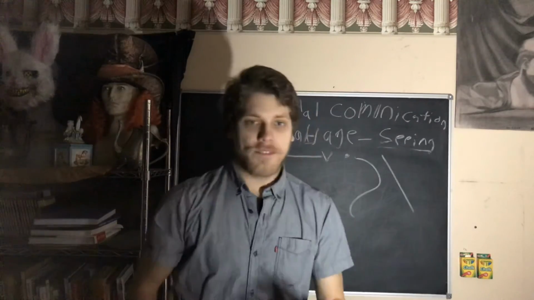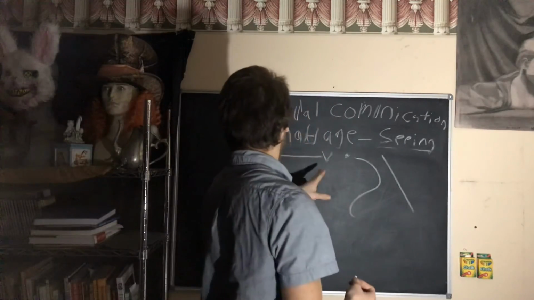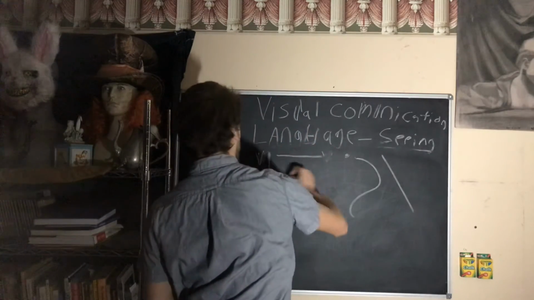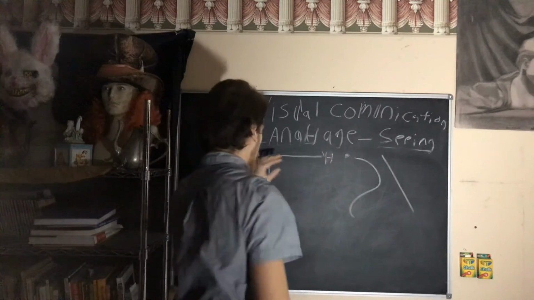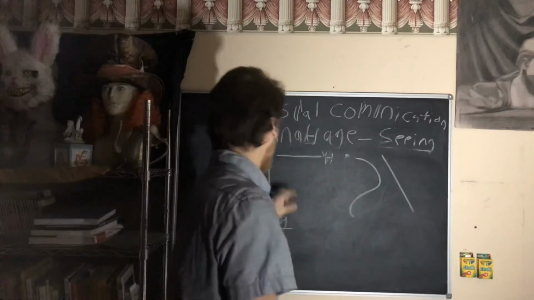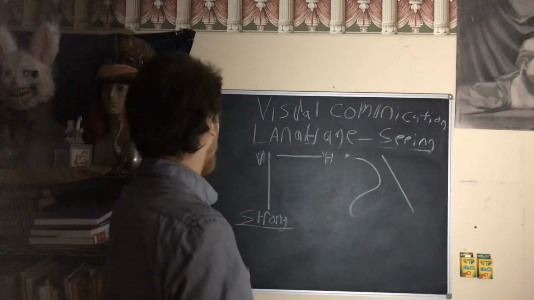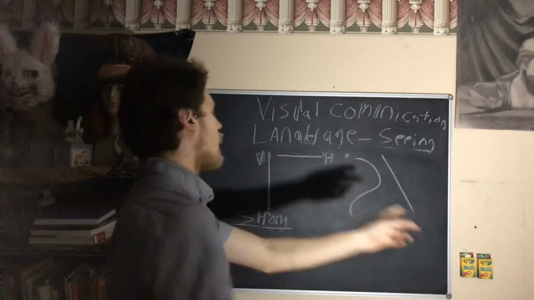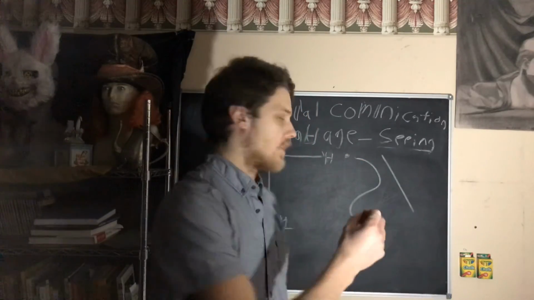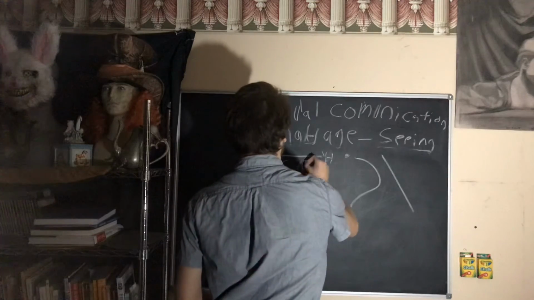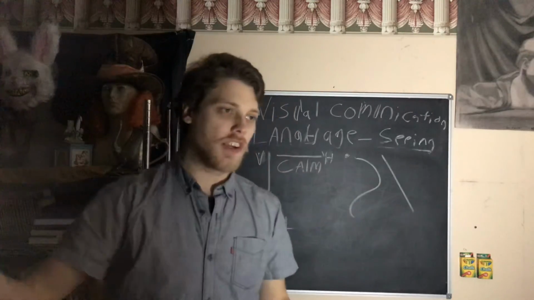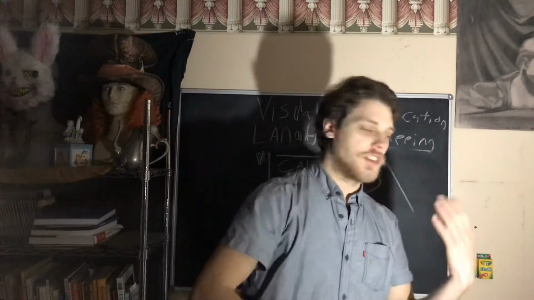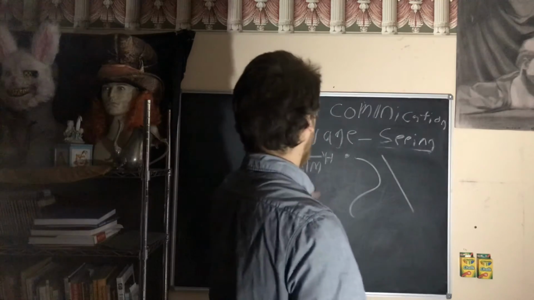So then the vertical, I screwed this one up. This is the vertical right here, and this is the horizontal. But I think you guys know what I'm talking about. So the vertical is strong, right? We got that. Now the horizontal, that is calm, because we want to think of that as the horizon line at the beach where the sun's meeting the water and the sand and all that stuff, right?